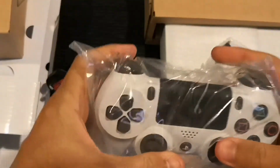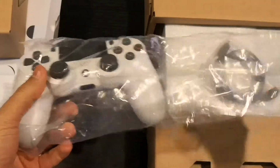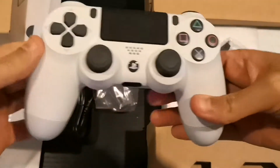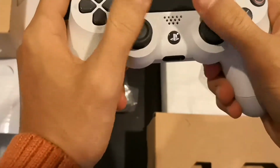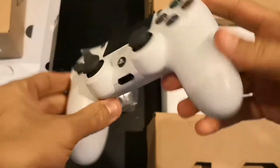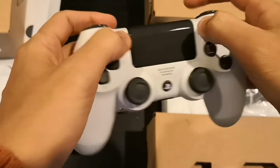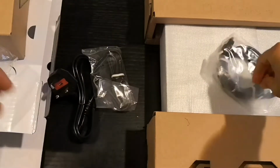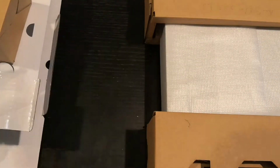So we have this glacier white. Wow, looks nice. See it from up close. There we go. Yeah, feels good. See that texture over here? Really like it. Okay, so we have the cable management, all that stuff. Now let's see the big boy, how he looks like.